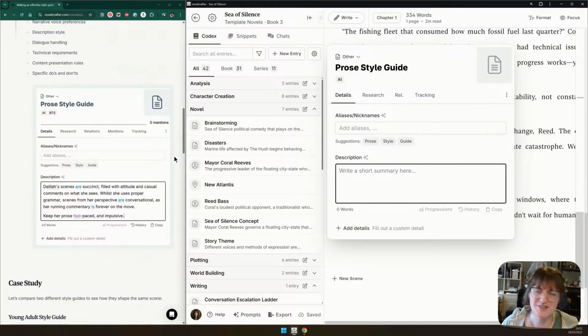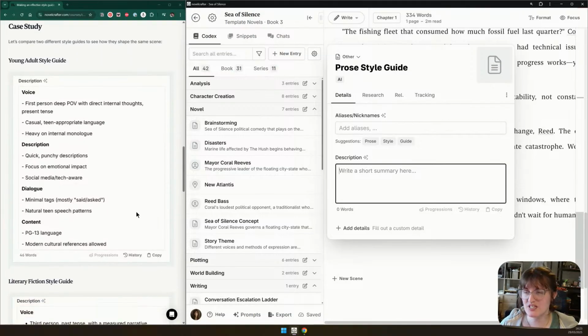My prose style reference is pretty short actually for Only Dogs Left, because I use the prior words as a kind of mini codex guide, as we've seen in previous classes. So I kept this more as a prose style guide for her attitude and inner voice, and the pacing. But you could very easily go into more detail, have a more structured output. You could use codex details for this, but I don't feel like it's needed, and then you end up with loads of details that you only use for one codex entry.